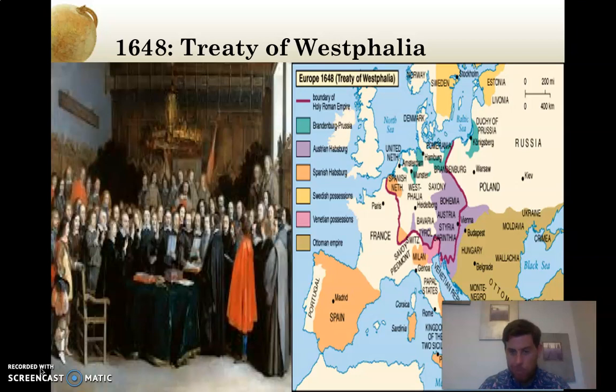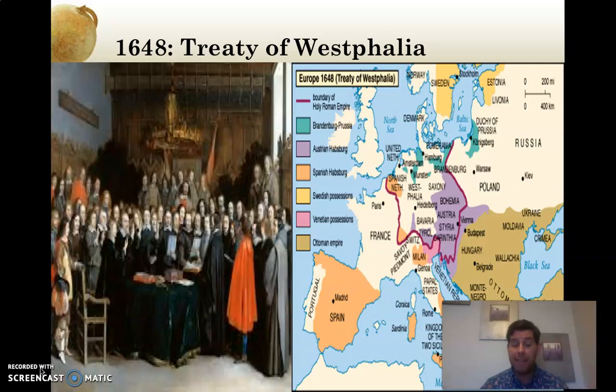Within what is now Germany, there's a whole bunch, as you can see on this map. There's a mess. Munster, Bohemia, Austria is part of this at the time, Hamburg. There are a whole bunch of kingdoms, but within these kingdoms, princes and other sovereigns are absolute powers within their kingdoms, meaning that they have the complete and total say. And this brought an end to the wars of religion because one of the powers of these kings was to decide for themselves what religion, what Christian religion, their kingdom was going to follow.